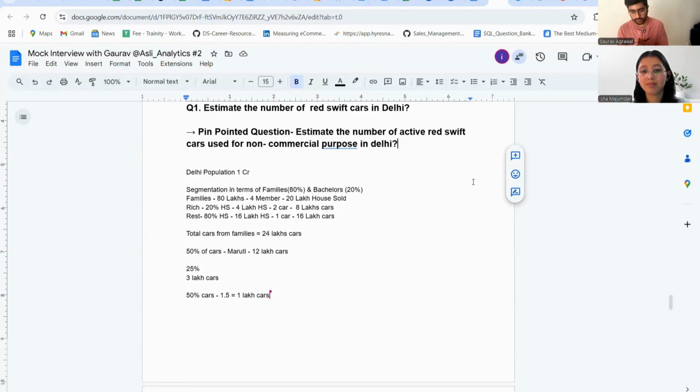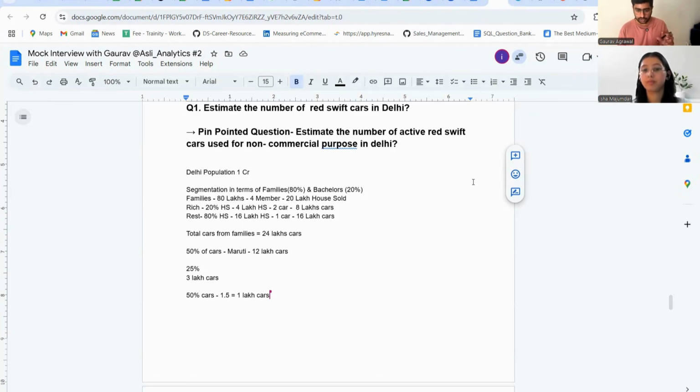But overall, your approach was decent. You had the idea of breaking this problem into a small set of variables, families, and families from rich into non-rich. Again, there you have to be considerate that I can take a fair assumption if I break my problem into simpler parts. So I have rich, I have middle, which I can further break into upper middle and lower middle. Then I have the poor section. I can completely assume that poor people do not own a car, so that section of the problem I have ignored.